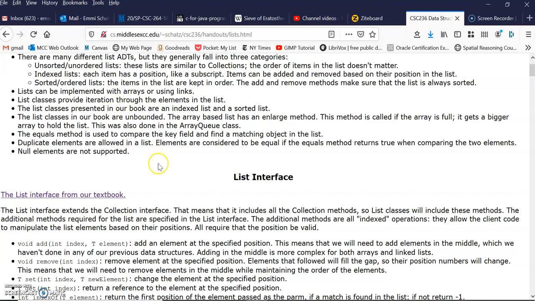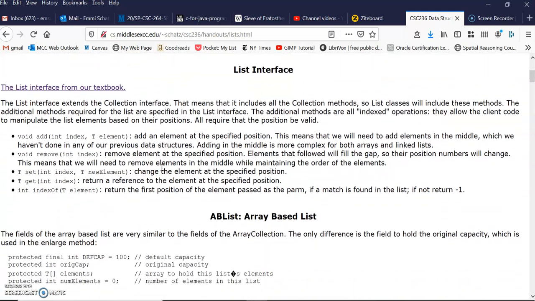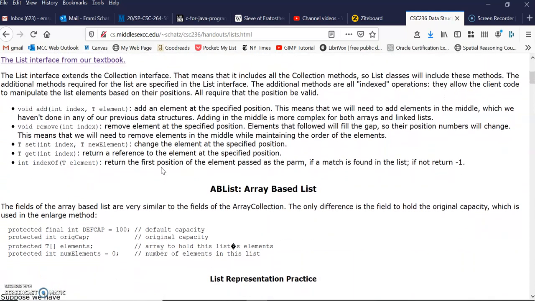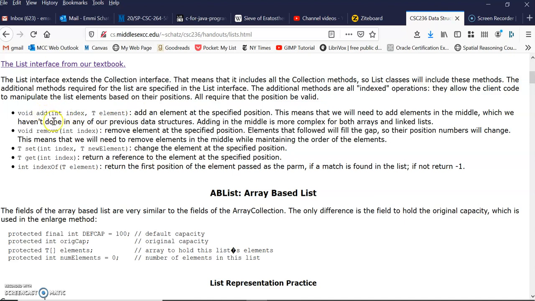What we did before spring break was talk about the list interface and the new methods: add and remove based on the position rather than the value, the key field, like we did in the collection.